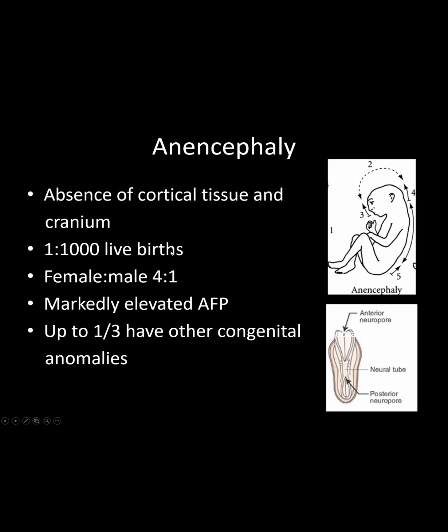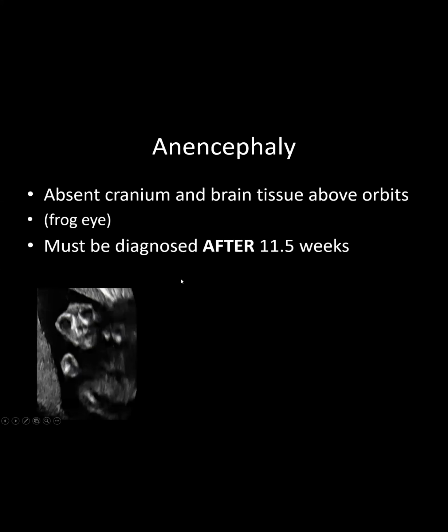All right, just some basic background information about it. Apparently, it's a pretty common birth defect. And things you might look for are going to be markedly elevated AFP. And again, if you have one of these malformations, you should look for other ones too, because it's very common for them to happen in conjunction with each other.